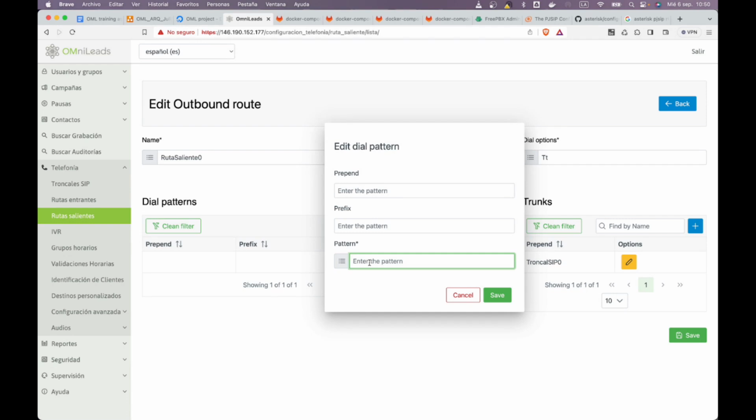But there are many times hacks too. This type of SIP devices, SIP servers, in which attackers seek to place international calls. Therefore, a good layer of security implies that here we are quite accurate with the digits. X means any digit from 0 to 9, Z is 1 to 9, N is 2 to 9. But mainly we can limit this to the numbering of the countries that we are going to be dialing.